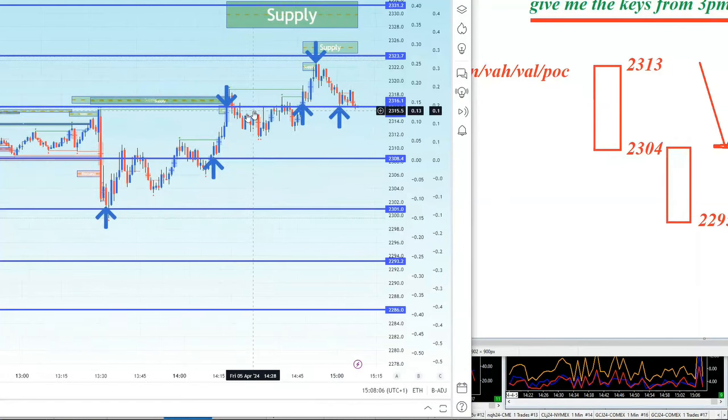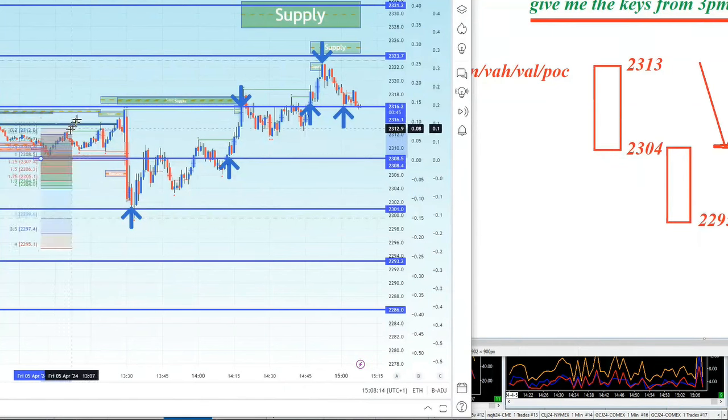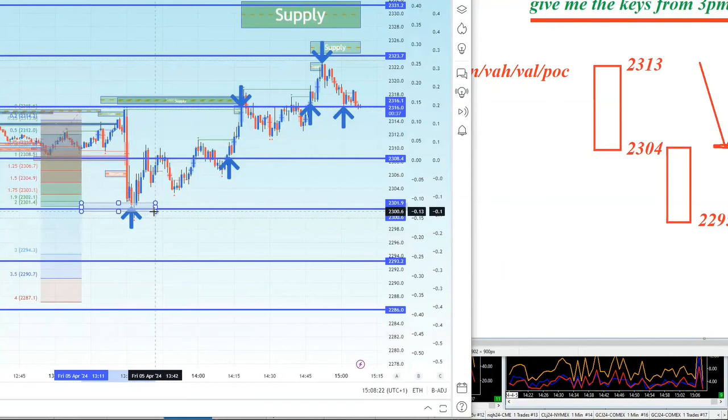If I've got supply at this price and I've got demand at this price, well, the structure is the same, isn't it? If that's demand there and that's supply there, that means we're going to be looking at that as a structural element, which means there's likely to be a buy down here as well. Because that's what measured moves do. That's what structure does. It doesn't mean I'm a buyer here. It means that the market maker will probably at least do a bit of buying here to balance up, to aggregate any exposures, and possibly, if it agrees with a net value change, to get short into this or get long into this, right?